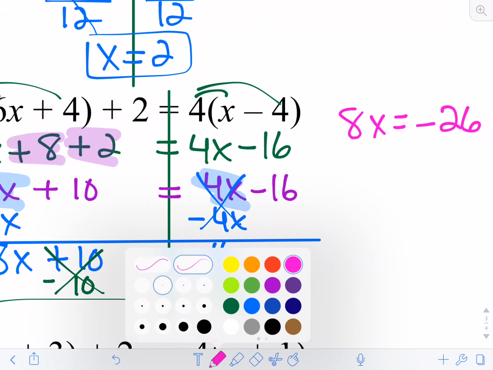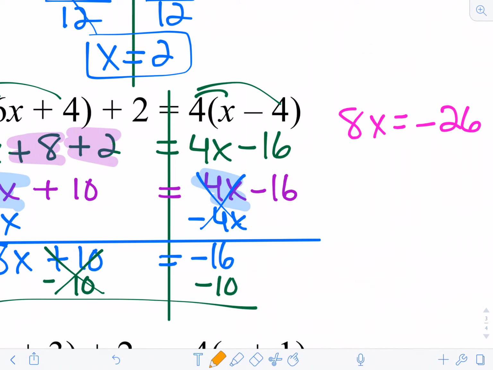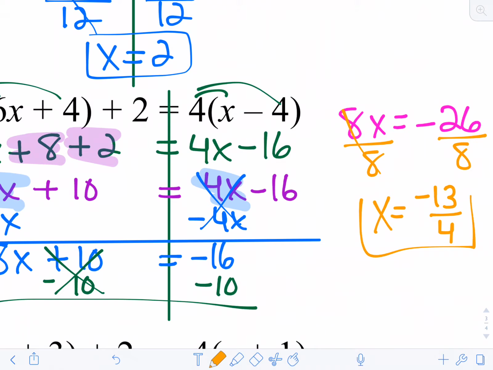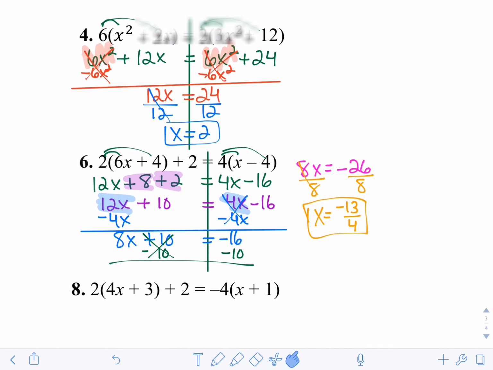Okay, and then last thing that we really need to do is just divide both sides by 8. And x is equal to -26 divided by 8. And I think that comes over to -13 divided by 4. So y'all are going to have to double check on this one because I don't have my calculator with me, but I'm pretty sure that divide both of those by 2, and that can reduce to -13 over 4. Alright. Just making sure I did everything right.